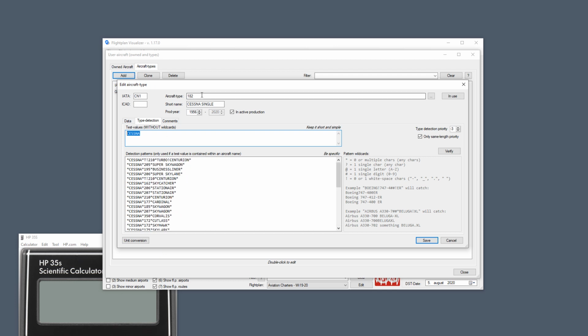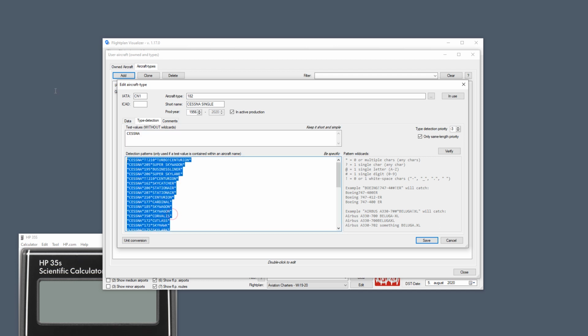For example, if I want to make this into an aircraft type for the Cessna 182, I would of course remove all of those that are not a 182.